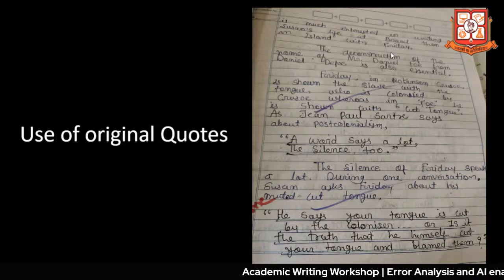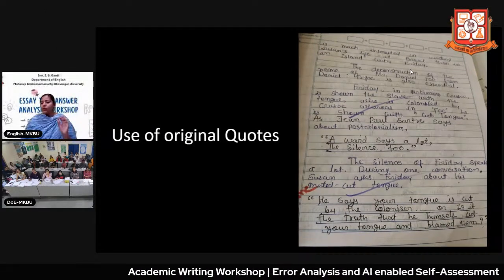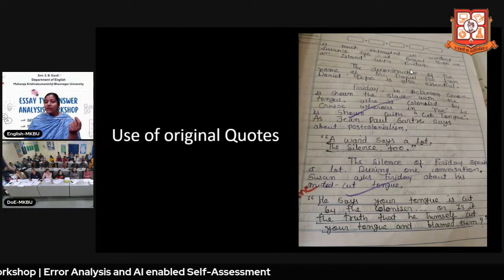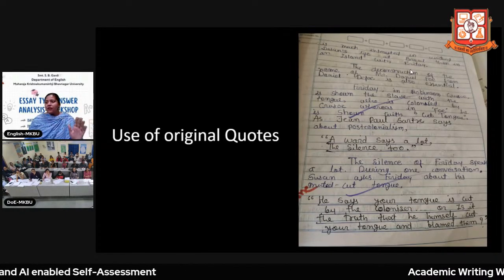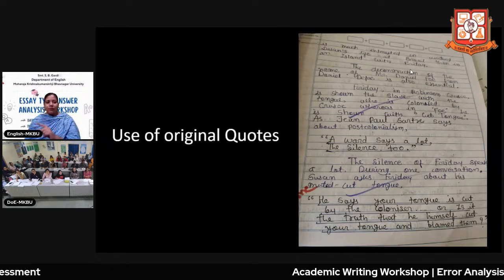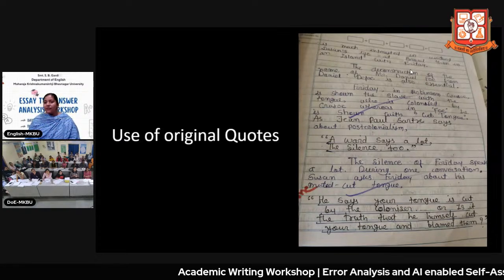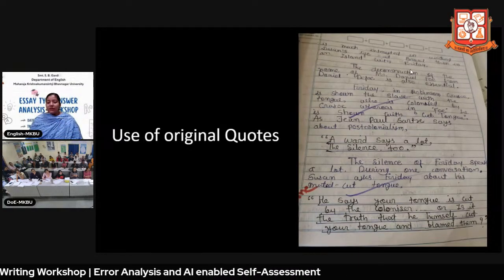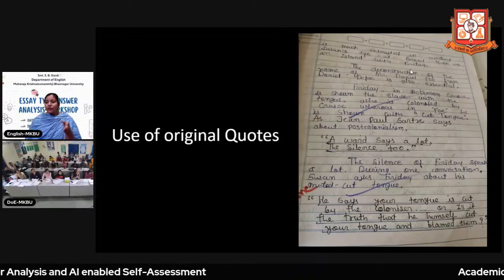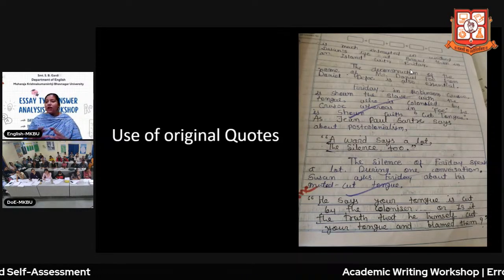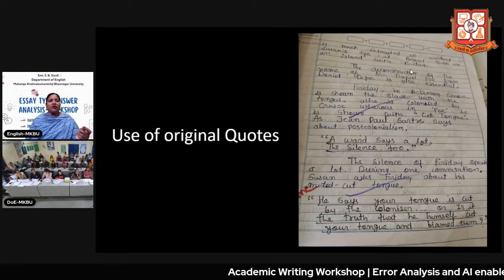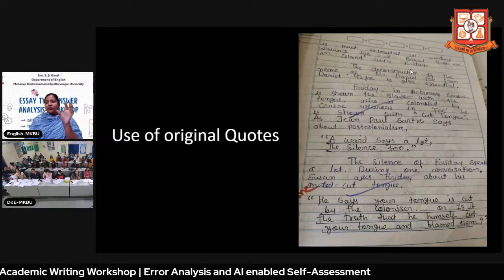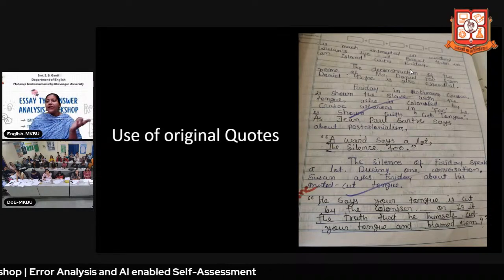Here we can see one of the papers in which a student has used original quotes. Use a different pen for it, so that it can emerge out of your answer. Now, in one of the papers I went through in semester one, I found that the student has written original quotes, everything, but all in the same color. Now what happens is that it just looks like you're just writing the explanation. It doesn't come out in a different way. If you write down, let's say, the quotes with the black pen and the entire explanation with the blue pen, you will find that the quotes are getting highlighted.